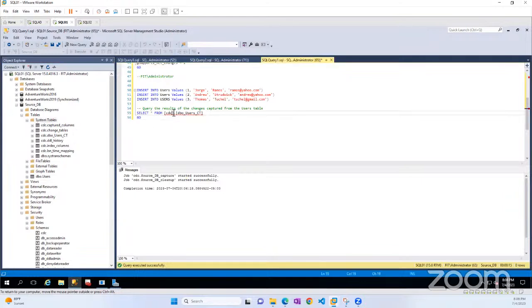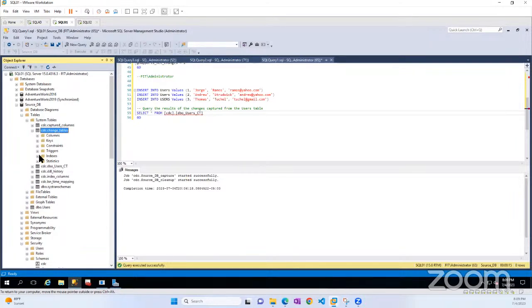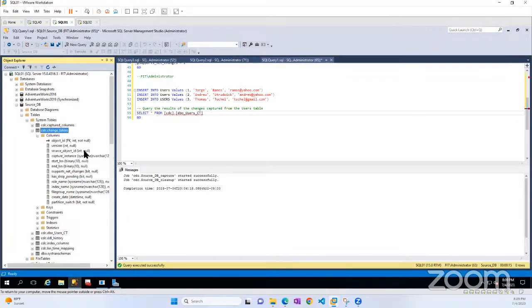Look at the query we are running. There's a DBO table, and that table captures all the changes. Look at the change tables on your left. Those are all the change tables. Open them and click on the plus, then open the columns to see the different things you have on your change table. It captures the LSN, the log sequence number, the start LSN. These are all the things it will capture and log into the table. So close that one back.